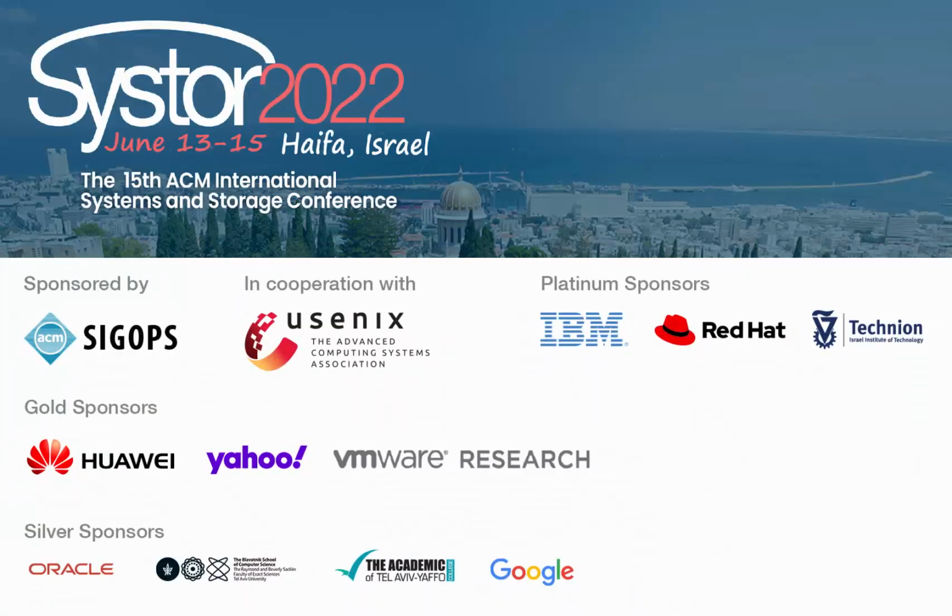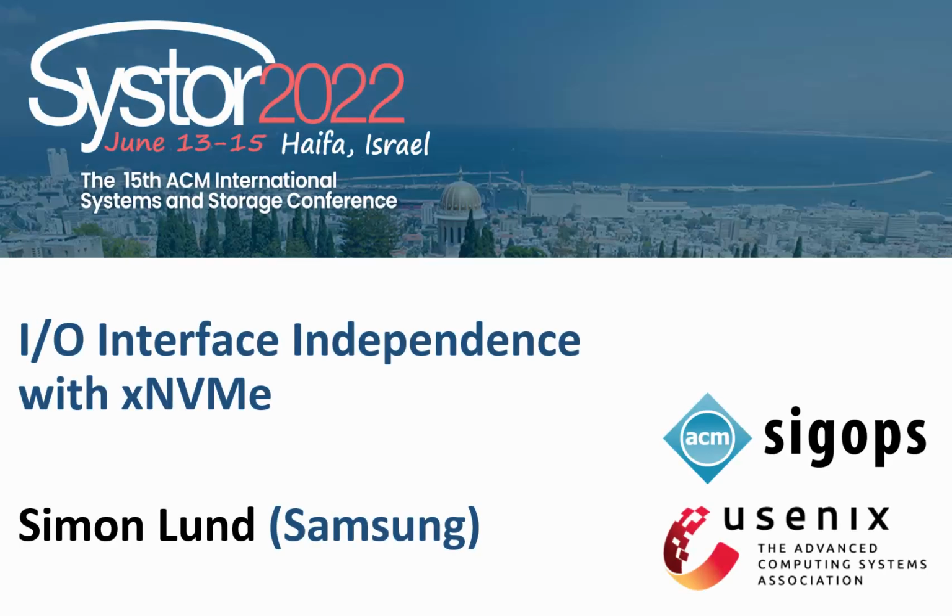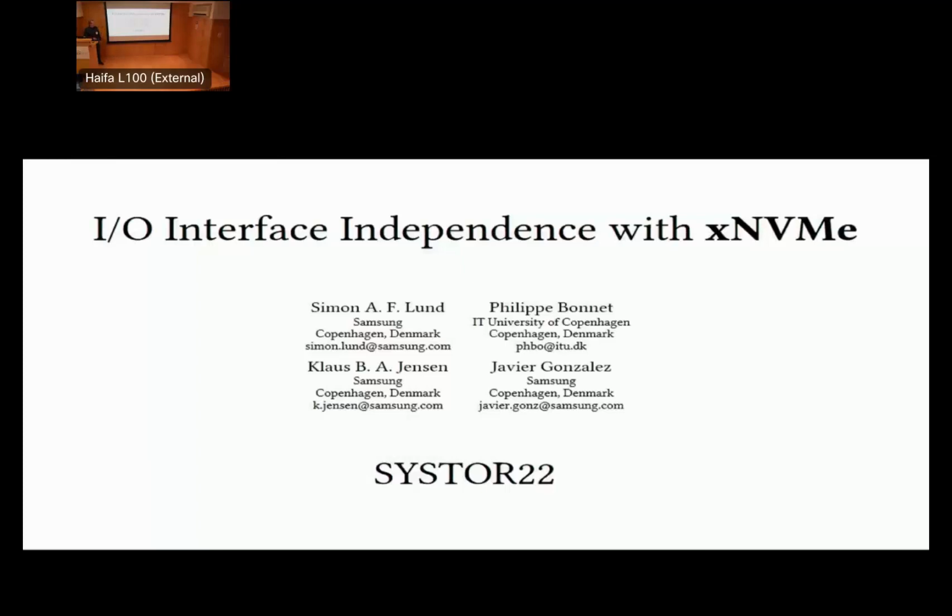Let's get started. There's a lot to talk about. So this talk is about I/O interface independence using xNVMe. And to give you some background about where this is from, let's start with that and then look at what we mean about I/O independence and how we see a way to solve that.